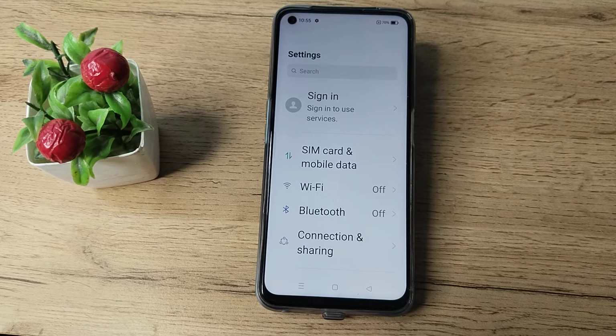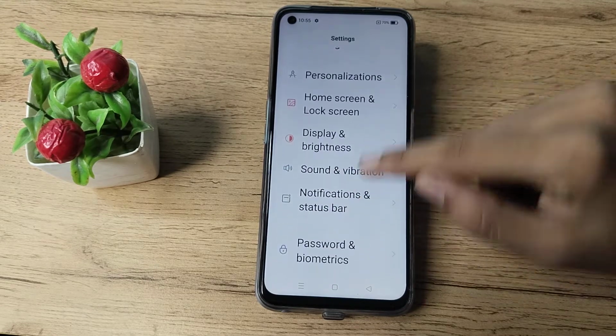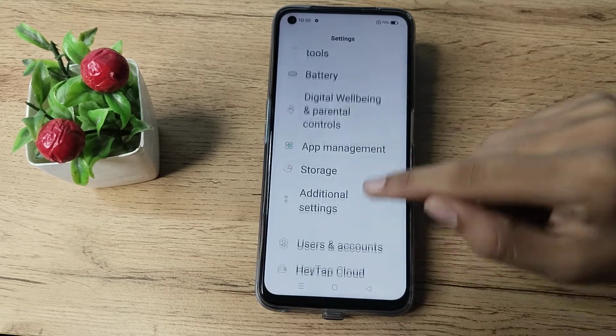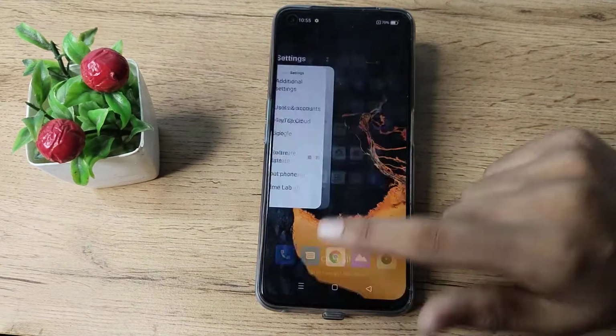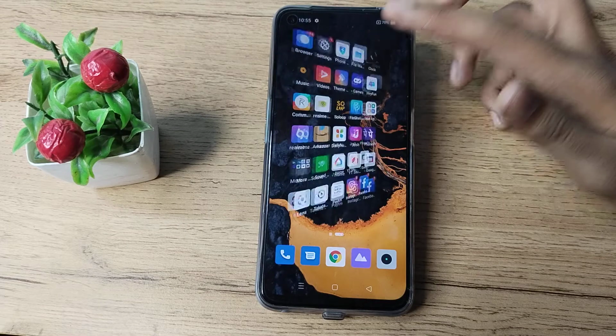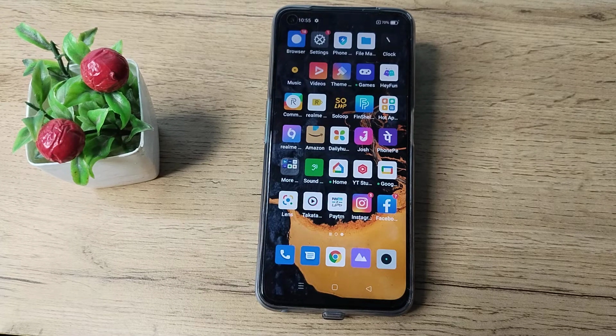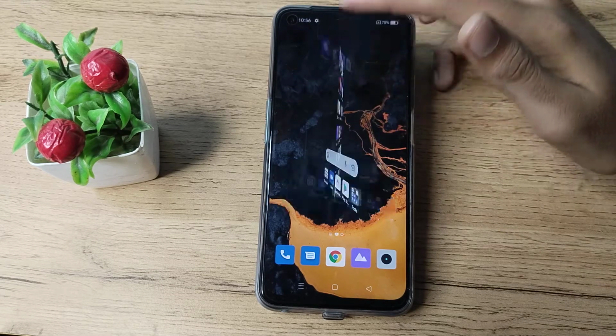In this video guys, I am going to show you how you can set your default font size in your Realme phone. You can see this very large size; the default is this text size. So if you want to set it to default, you can. Now let's see how to set the default font size, meaning text size, in your Realme phone.